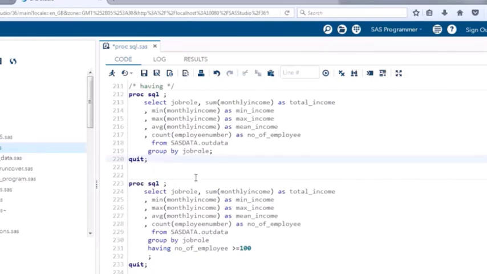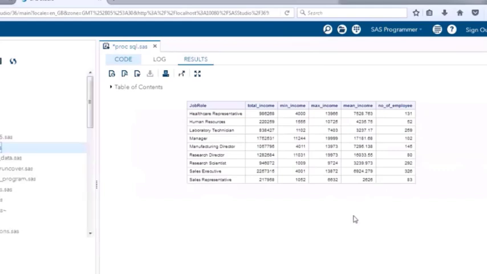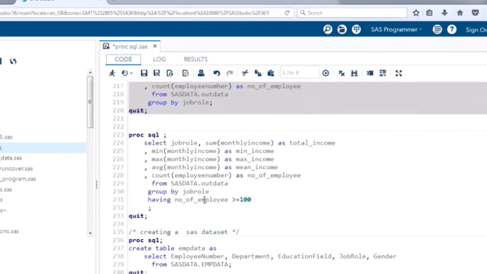So let's see, I have counted the number of employees by job role, and I am being asked not to report any job role if the number of employees is less than 100. It happens because the number is not significant, and maybe for the income study they are going to do, those numbers are not so significant, and you are being asked to remove that. Now how will you remove these rows where the number of employees in your summary is less than 100? To do that, you can use a having clause.